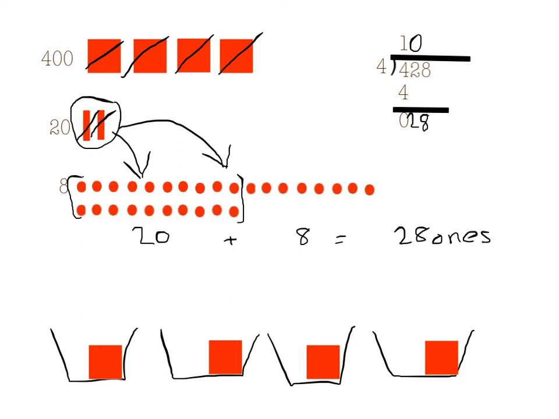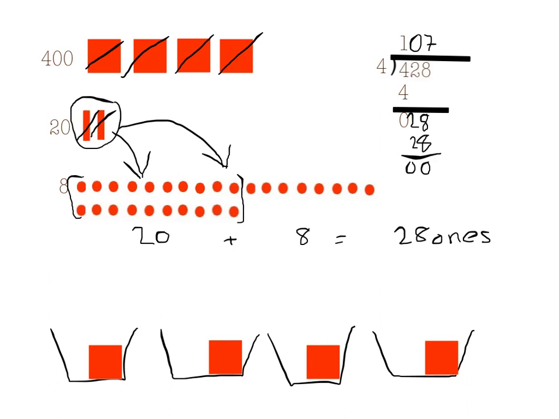And so, as you know in your multiplication tables, 4 times 7 is 28, which means 7 ones in each bin, which will give me none left. And so how you do this in the algorithm is you have your 28. So 4 times 7 equals 28, right? And 28 minus 28 is of course 0.